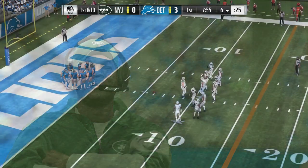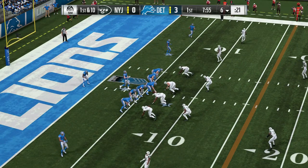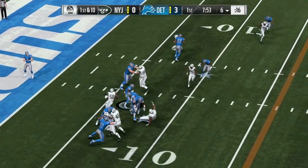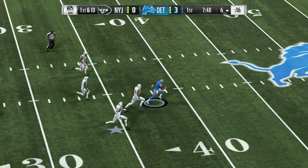I'm with you on that one. Let's just go ahead and be frank about the whole thing. The only one happy about the 3 points? The kicker. Exactly. He put it through the posts. That's going to help him at contract time. But that offense, they're thinking, let's get in the end zone this time. I don't know if that helped him at contract time. You could have kicked that one through. I don't know about that. Toe bash. I don't know about that.